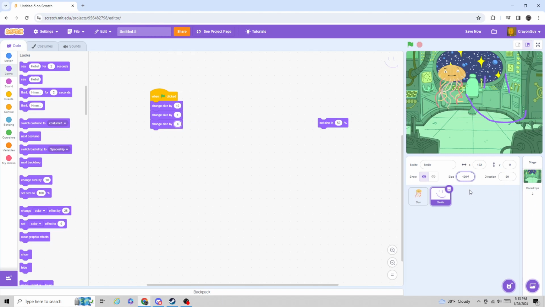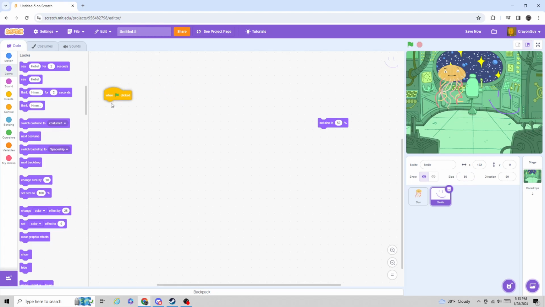And then this guy, I'm going to change his size back down to 50. But then when you do green flag clicked, boom, boom. It's really simple, really useful, and yeah.